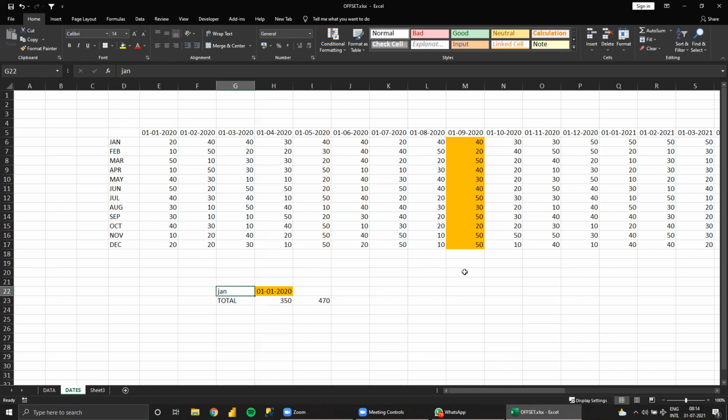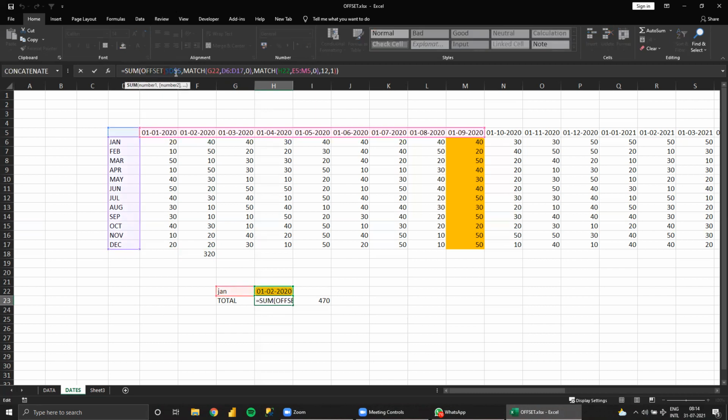But what I am doing is changing the 1 to 2 in 2020. See here, 320. How do you get it? The formula will select for you and get the total. See here, sum. The function remains the same, but offset will take the range.